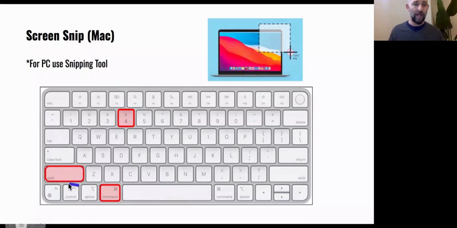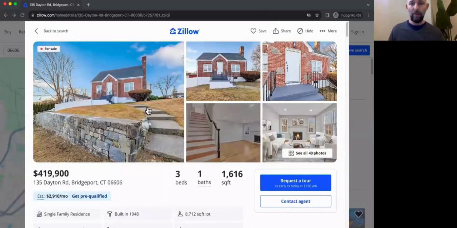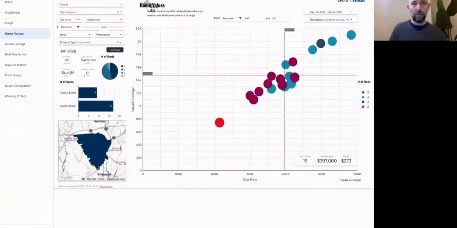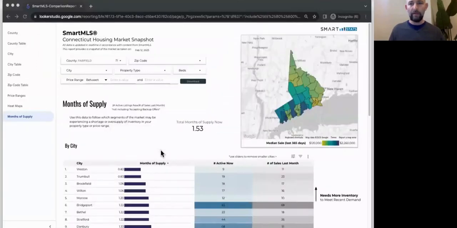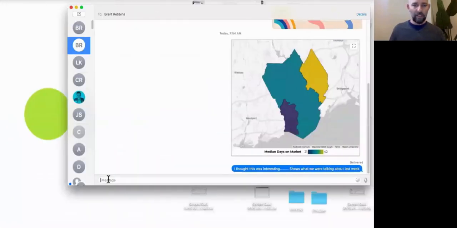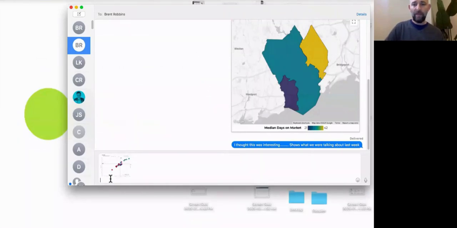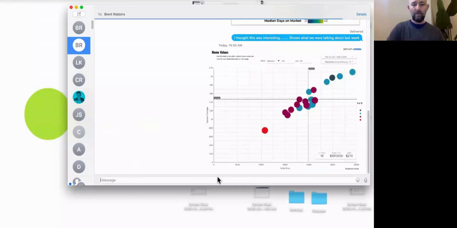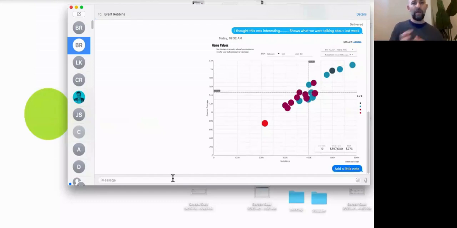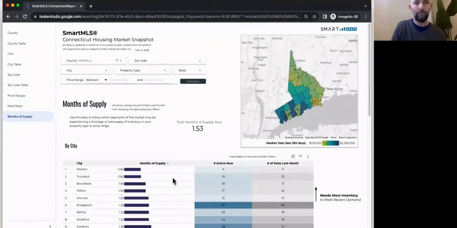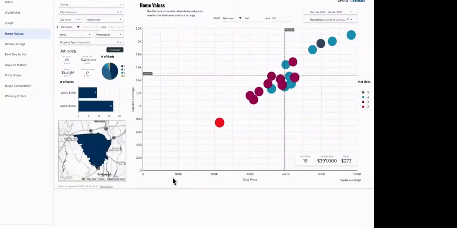Sometimes I hit Control in there too, and that copies the whole thing so I can paste it. You can't see my hand, but I'm going to do that real quick and show you how I can grab this and go over to my text messages, hit Command V, and just pop it in, and I can send it over to a client and maybe add a little note. So I like doing it that way. Anyway, that's the recap, and you can Google it if you need help remembering exactly how to do that.